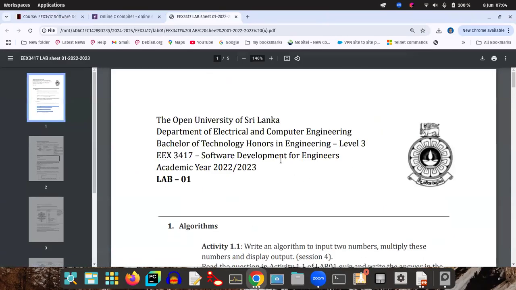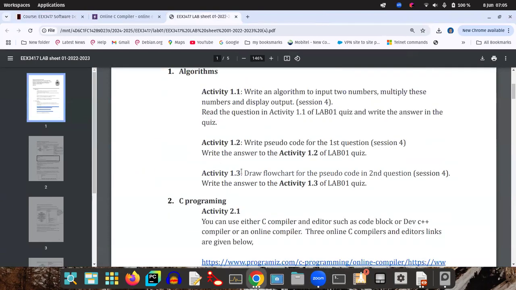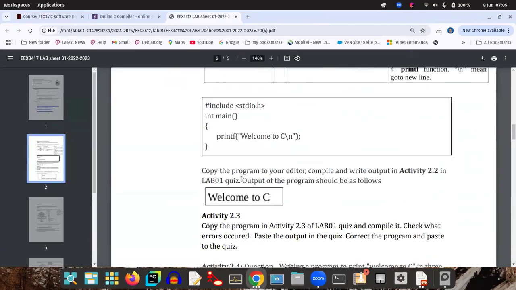Now I think you can see the LAB1 sheet. Today I am going to talk about the LAB1 sheet, and I will explain these activities.